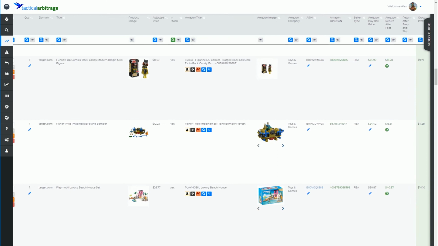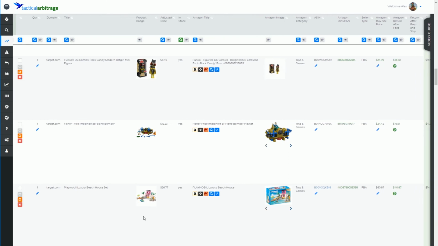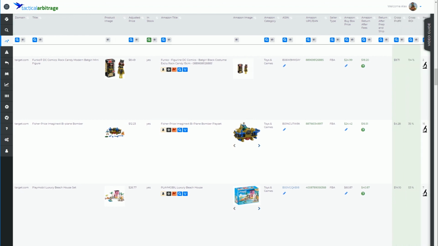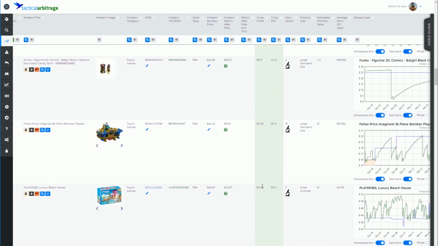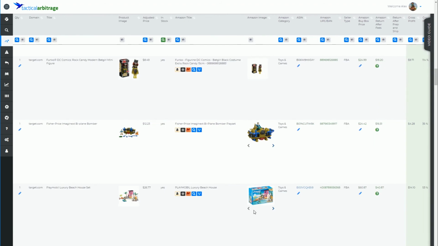And it's kind of where the adrenaline kicks in when you're starting to see items, like this one here. See, this is interesting to me. It's got a $14.10 gross profit. So what's wrong with it? Why isn't everybody on it? Why is there only 7 sellers? And that's when you'll need to drill in a little further.